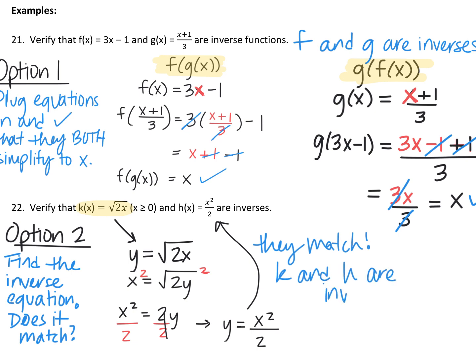So it doesn't matter which one you find the inverse of, but find the inverse of one of them, and then you can check it with the other equation, okay? All right, so you've got two options there. Either you do the composition, like two compositions, or you find the inverse of one and see if it matches the other one. So can you please decide which way you want to do it, and then try number 23.